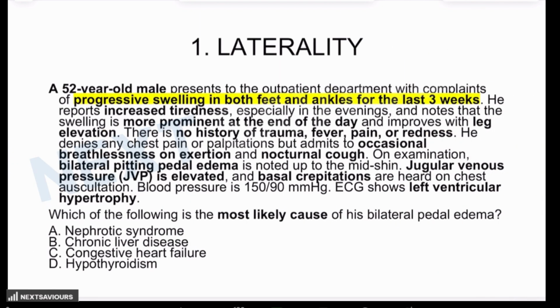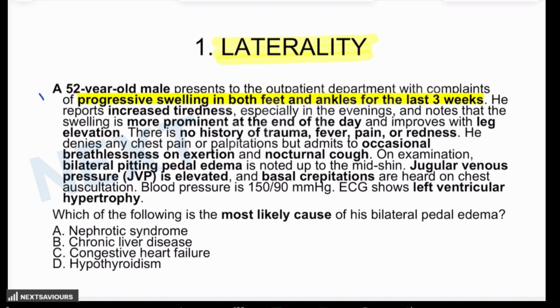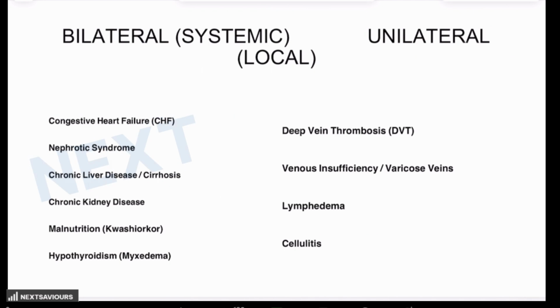So point number one is to identify whether the patient is having a unilateral or a bilateral pedal edema. Whenever you get a question related to pedal edema differential diagnosis, the first thing which will be provided is a progressive swelling in both the feet or in one foot. That means they'll be giving it as a hint whether unilateral or bilateral affection is there. Now, why is it important?